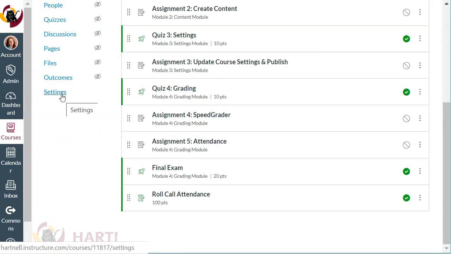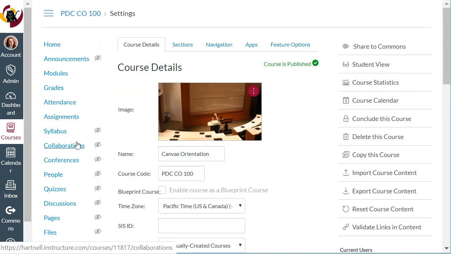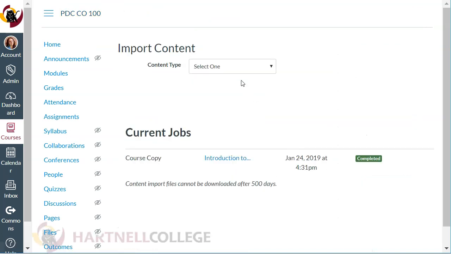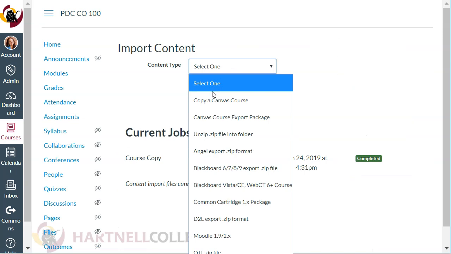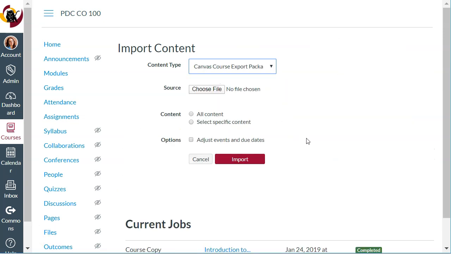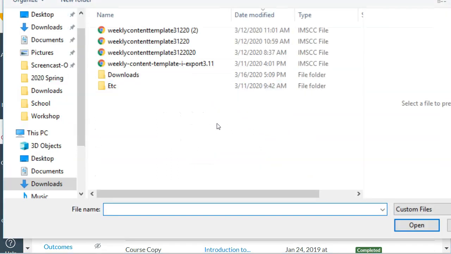I'm going to go into my course settings. And then I'm going to import course content. And I'm going to copy a Canvas course export package. I'm going to choose my file.